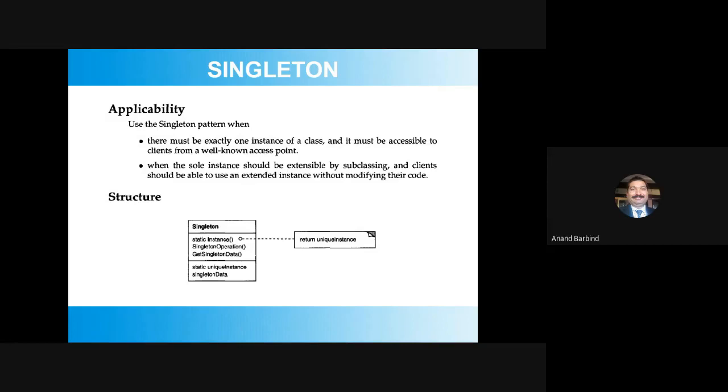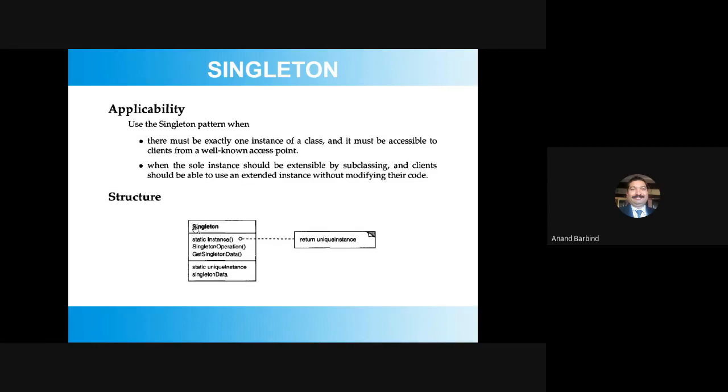The structure of this particular singleton class is as shown here. There will be only one class. You may name that particular class Singleton. Of course, from one context to another, the name of the class can be changed suitably.